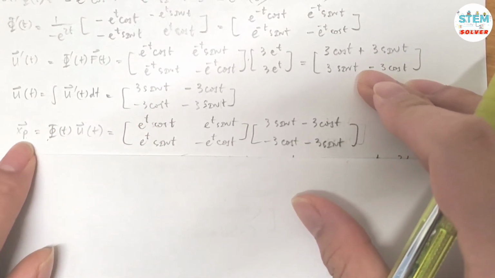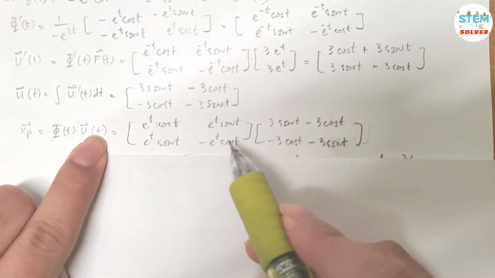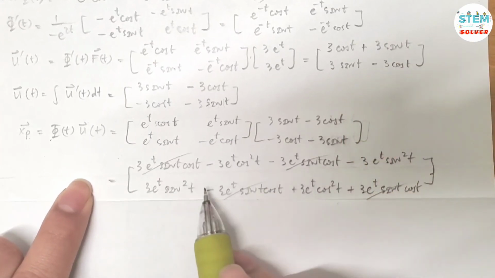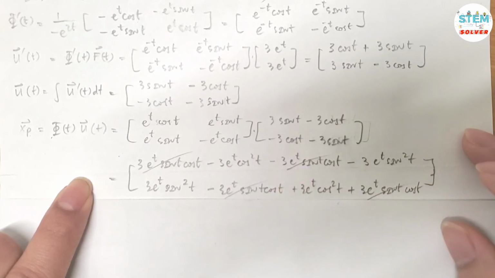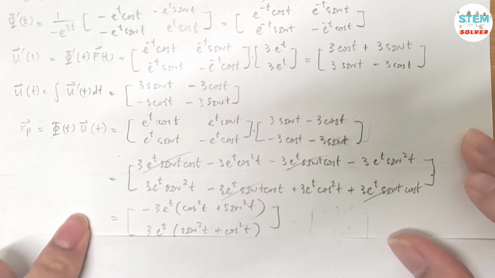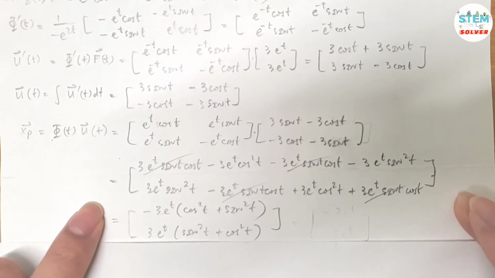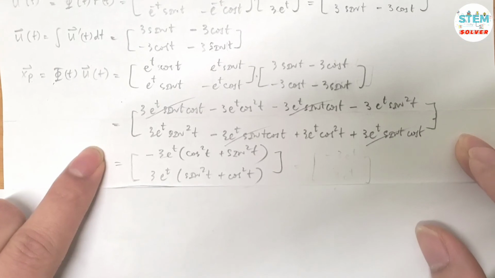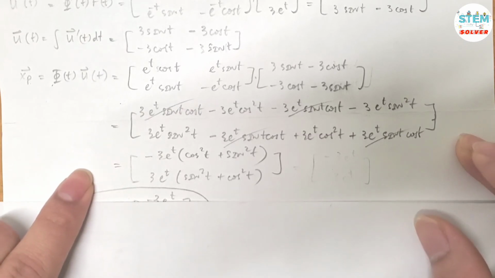Once you know u of t, your non-homogeneous part is equal to phi of t times u of t. Multiply them together, and it gives you this matrix. Again, do not switch the order. I repeat this many times, hoping it sticks in your mind, otherwise you will get an incorrect answer. If you switch the order and get a different answer, it's just a property of matrices. I can explain it, but it would be long and require a lot of demonstration and proofs, so just ignore it.